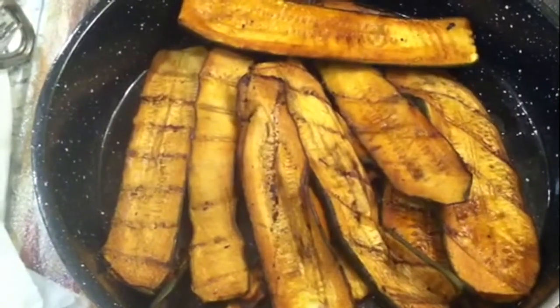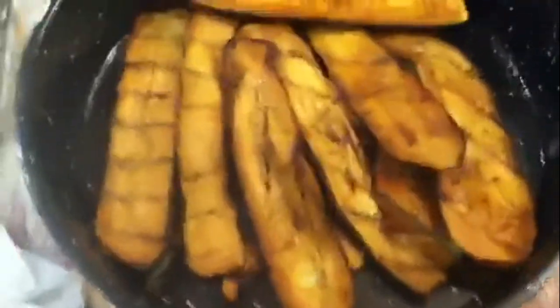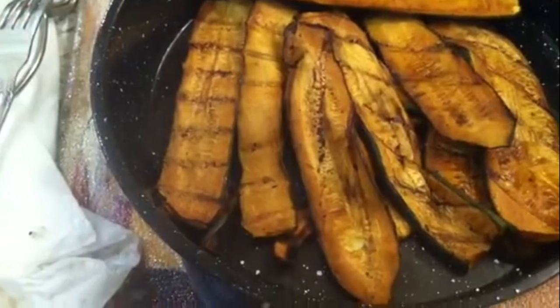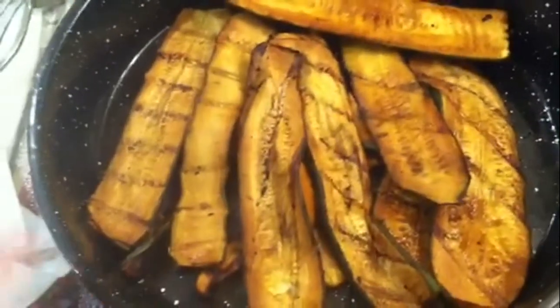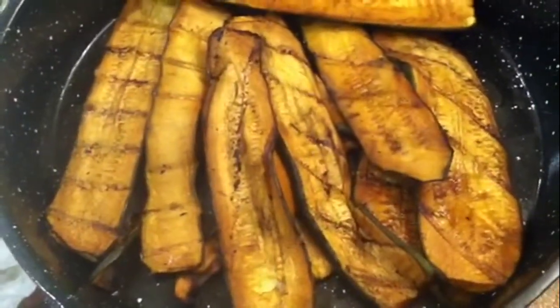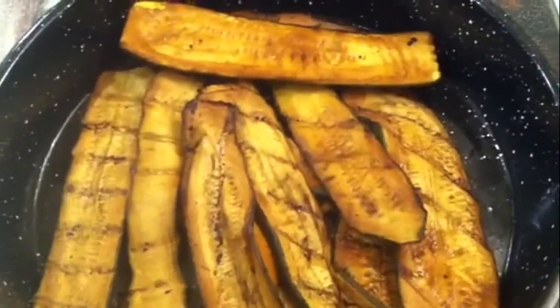Okay, these are what they look like when you get them off the grill — they've got the grill marks and they turn a nice pretty caramely color and they taste so delicious. It was getting dark so it was hard to see, that's why I didn't show you me taking them off the grill. But this is what they look like and they taste fantastic.